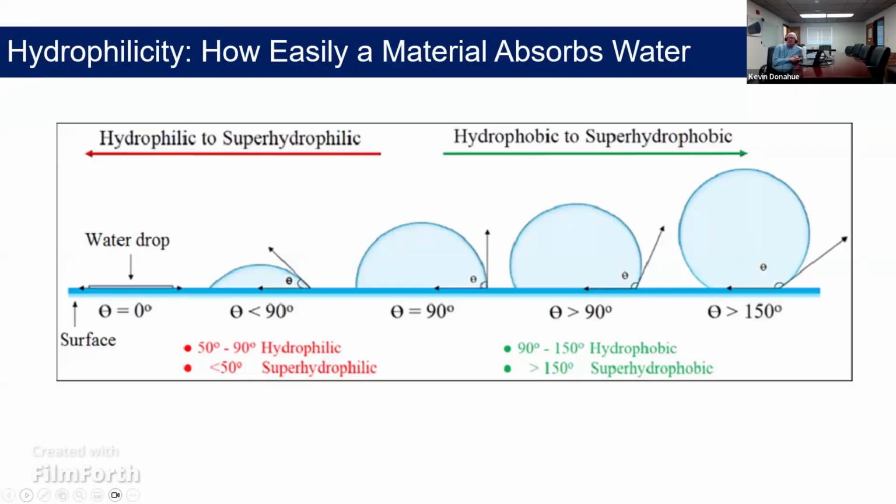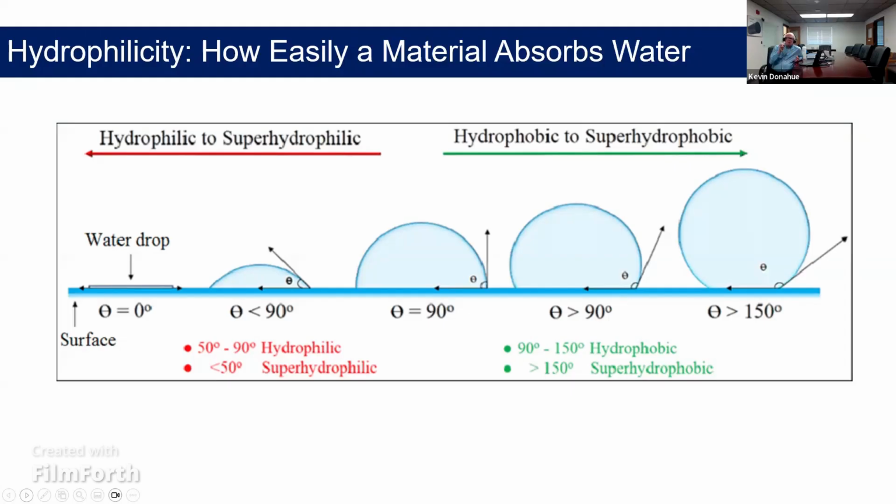So I just wanted to mention a little bit about hydrophilicity. This is an important property of the ceramic membranes. And just to make sure everyone understands what we mean by hydrophilicity, we're talking about the contact angle of water with the surface of the membrane. And it's something that's easily measured, and many manufacturers will report this data.